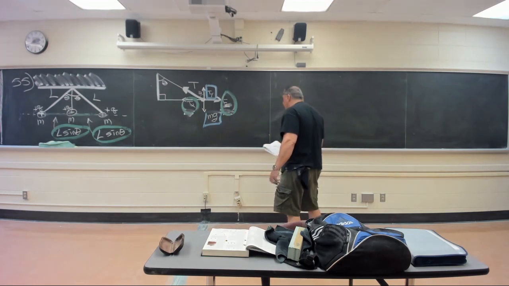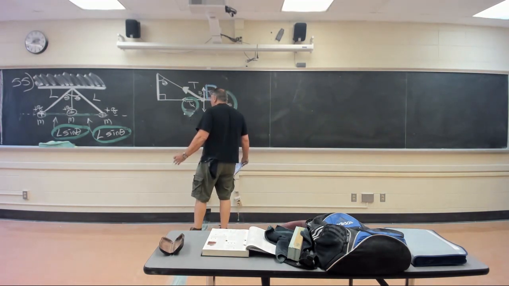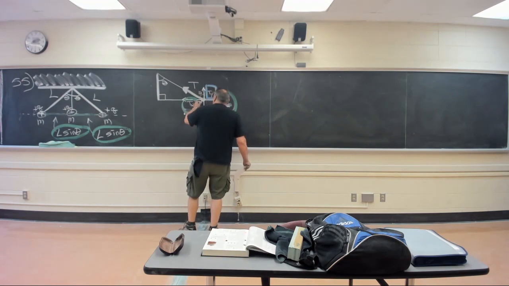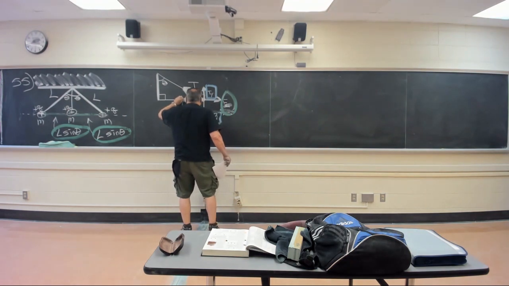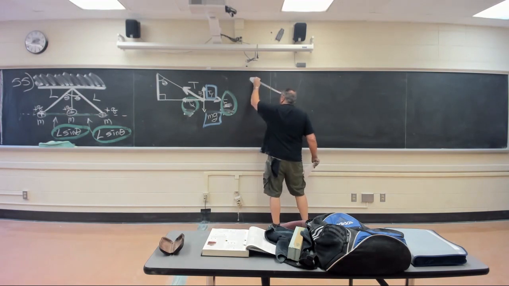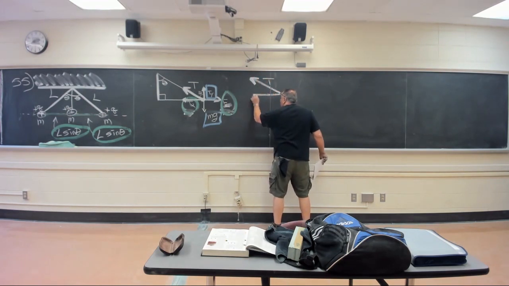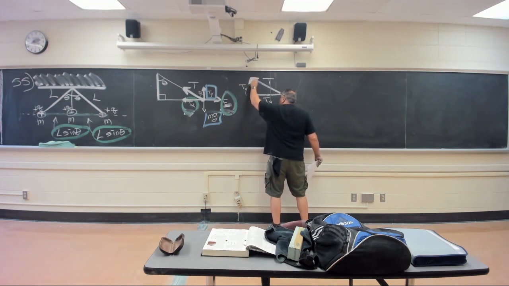Okay, so what do we got? Let's see what we got here, guys. You got to be careful with what we got right here, I guess you can say. If this is the T, and this is the Tx, and this is the Ty, I don't want to draw it again, but let me draw it over to the side. If this is T, and this is Tx, and this is Ty, and that right there is theta.